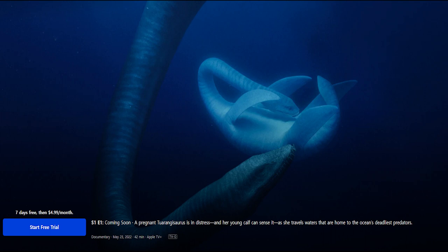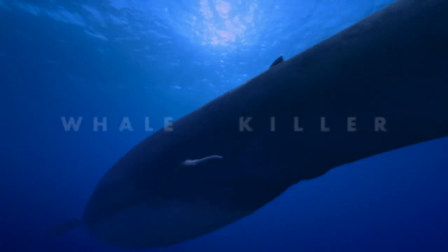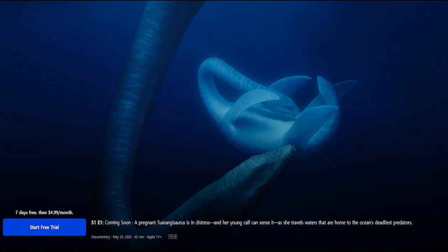It seems an unlikely birthing posture, given that plesiosaurs would have been born tail-first to avoid drowning. The picture does seem to be a bit of a spoiler — the synopsis says the female is pregnant, but here she is apparently with a calf. Will the story cover her struggle to survive while pregnant, similar to the Walking with Beasts episode Whale Killer? Or will she give birth during the episode and then struggle to protect the baby? And what about the unborn calf sensing the mother's distress — is she pregnant with another baby as well as being accompanied by a live calf? It's a very cryptic statement.